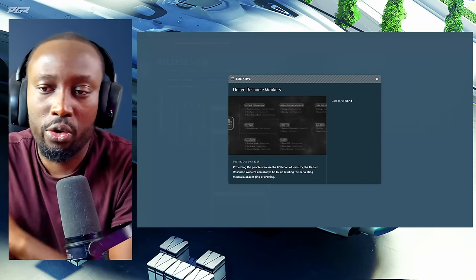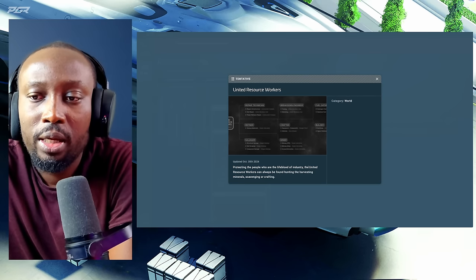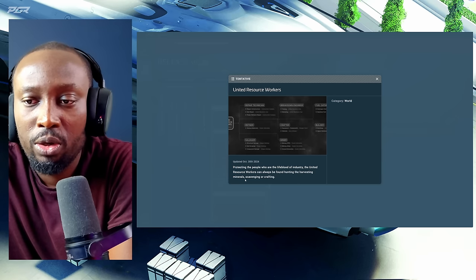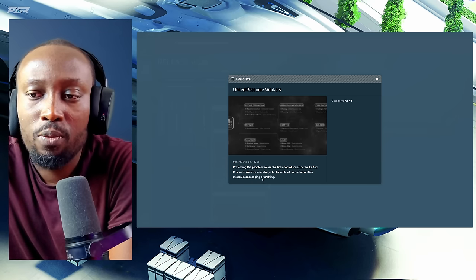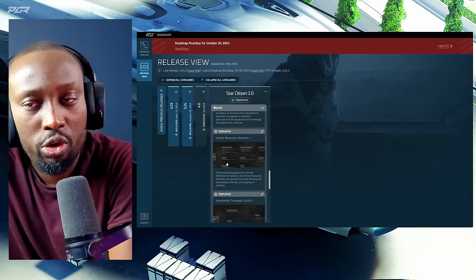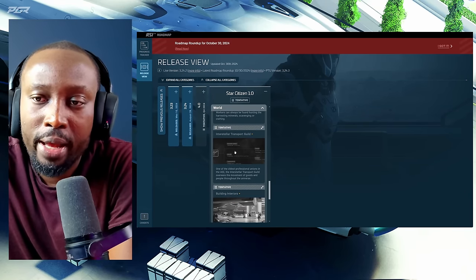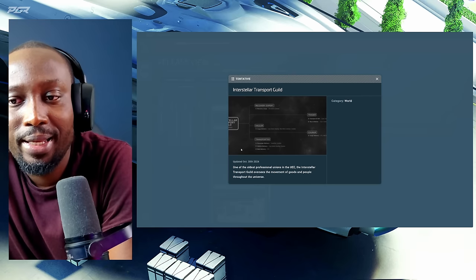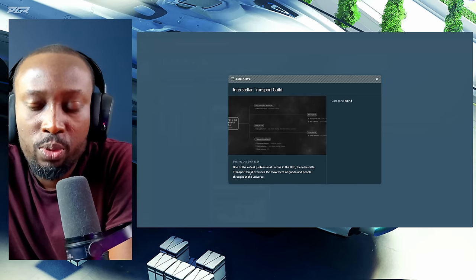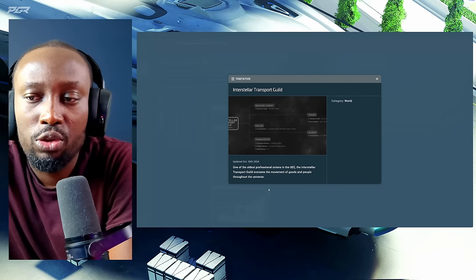United Resource Workers. It says protecting the people who are the lifeblood of the industry. The United Resource Workers can always be found hunting and harvesting minerals and scavenging or crafting. So these will be the different factions you'll be interacting with to do certain missions, all right, depending on the career that you choose. Okay, all right, so next here it says Interstellar Transport Guild. It says one of the oldest profession unions in the UEE, the Interstellar Transport Guild oversees the movement of goods and people throughout the universe.